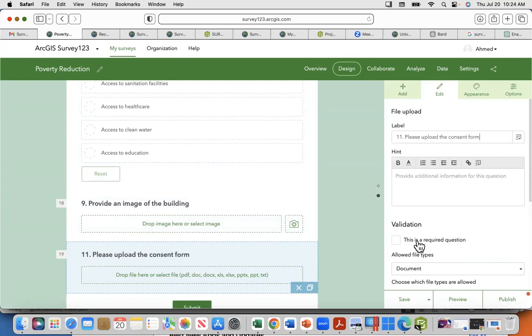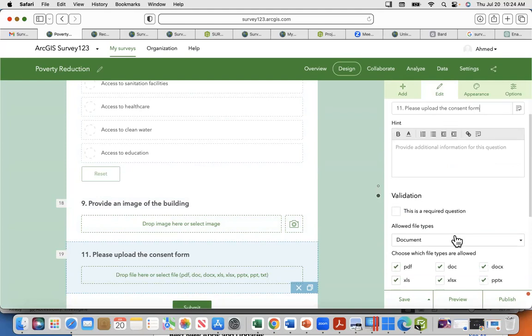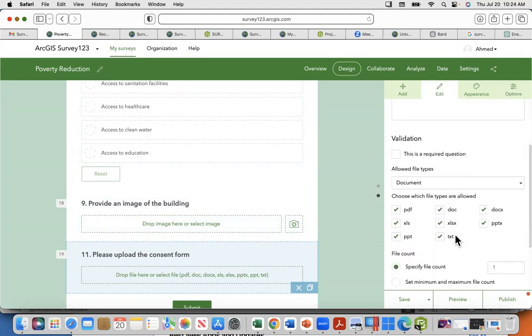So there are various types that we can allow: PDF, doc, PPT. If I want to restrict them to just PDF and documents, I can uncheck those I don't need. And I have it there.